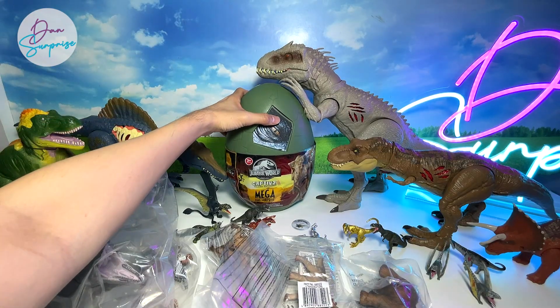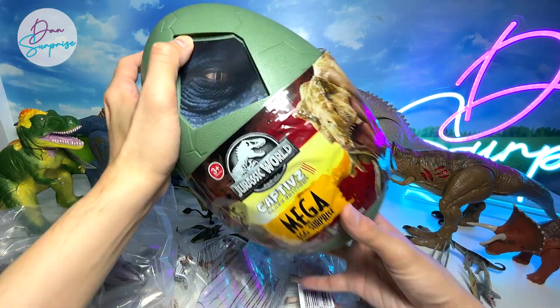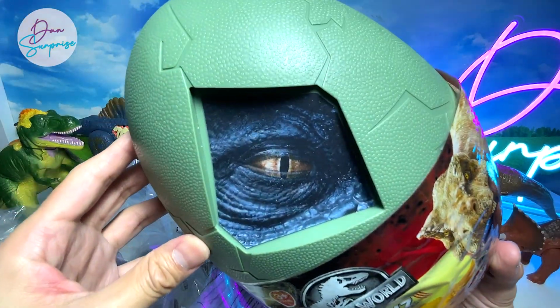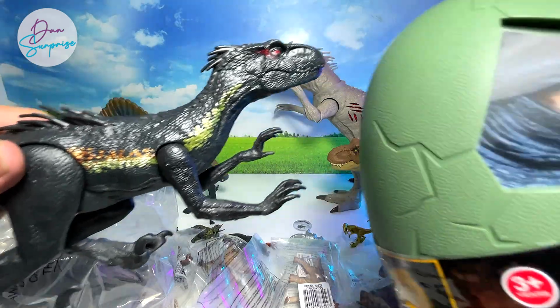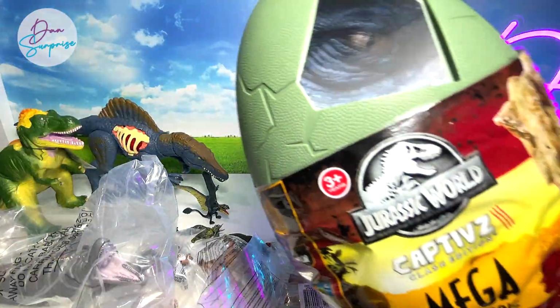Okay, let's have a look at what we have hidden inside this egg right over here. If you guys haven't seen my previous review on this mega egg, take a look. You can actually see the eyes of the Indoraptor. And speaking of the Indoraptor, I've brought the basic figure to show you guys, so you can see this is definitely the eyes of the Indoraptor.